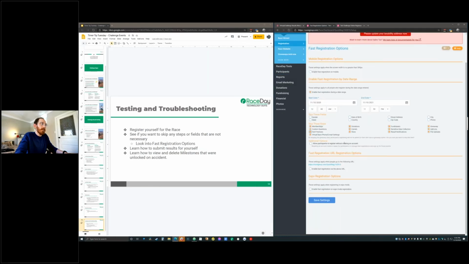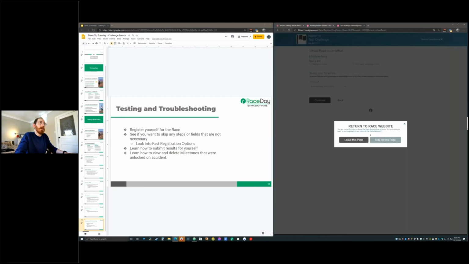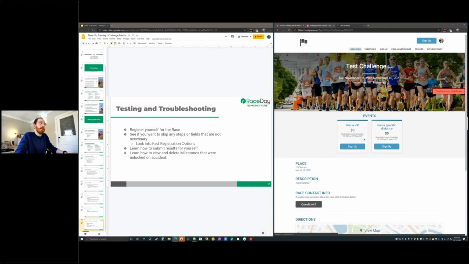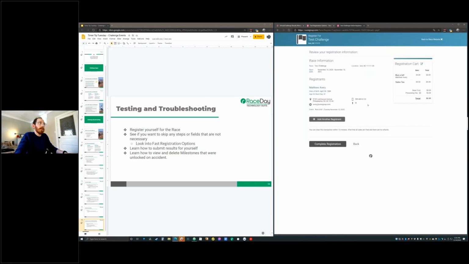Yeah, so I'm just going to skip all those things. I haven't set up any of that. That's just going to save me more clicks in my registration process, so my people registering will be more likely to complete the checkout process. So now if I go in and do this, I get right to the final step right away.